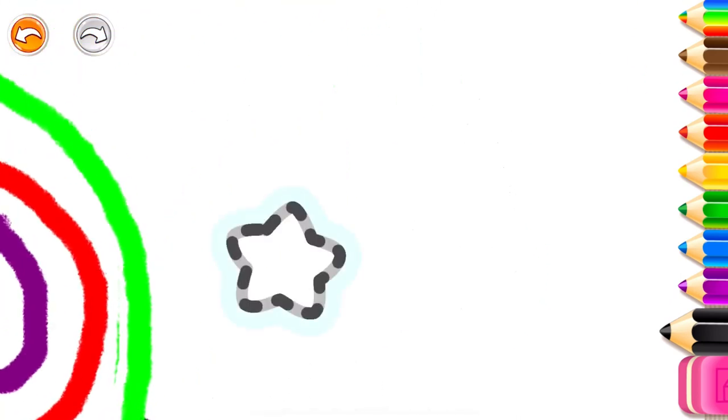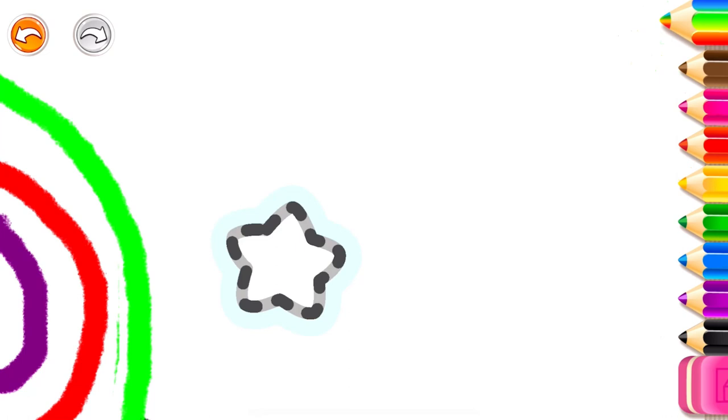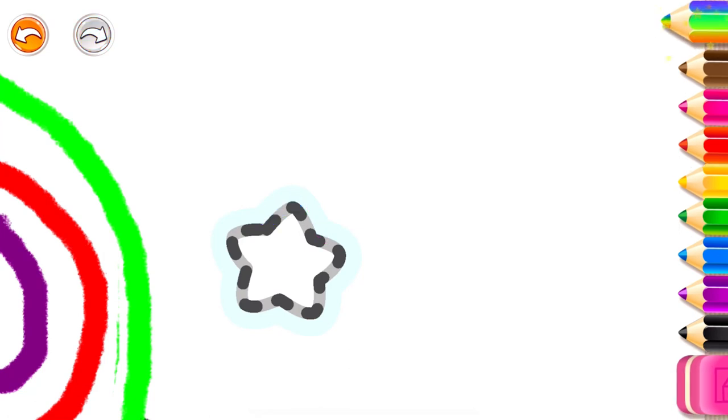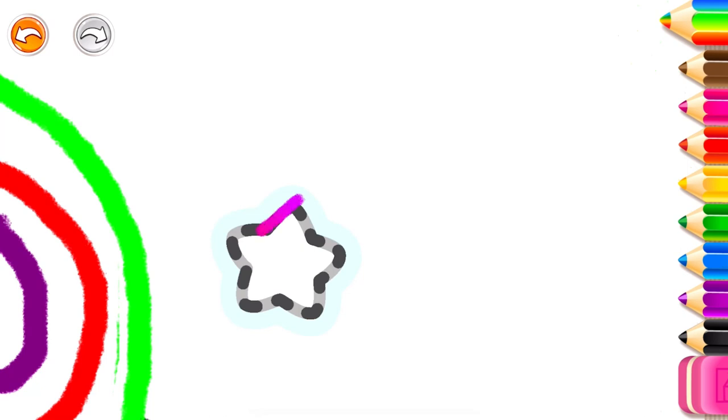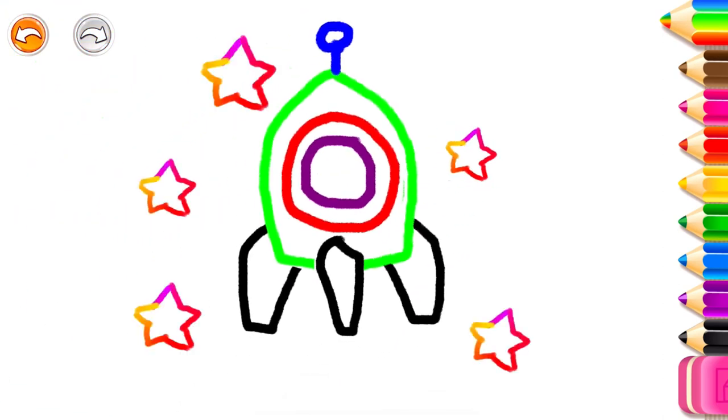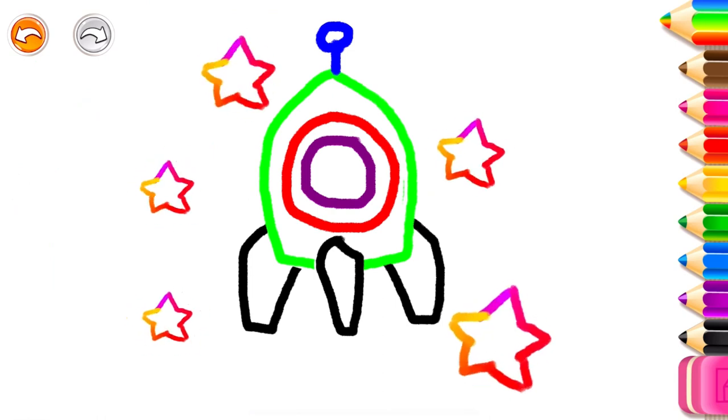Good job! Now draw a star next to your rocket. Your rocket is flying to the stars.